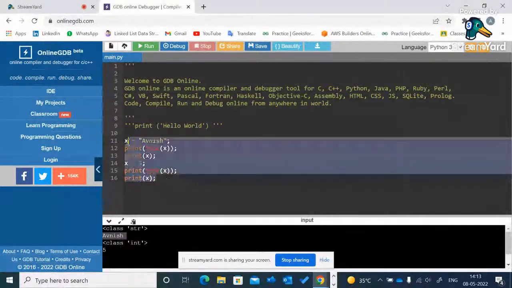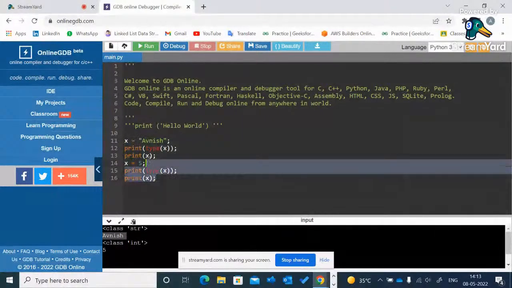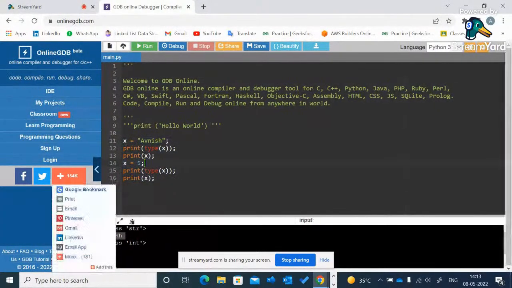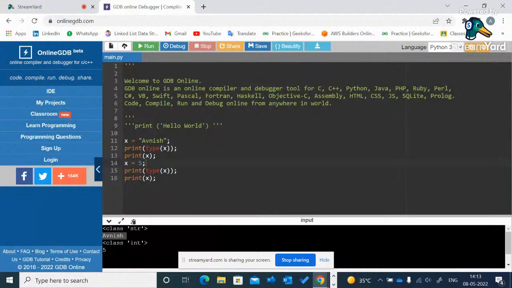You can play with boolean. You can play with numbers, right? Next thing we are going to see here is float. Float numbers you can play with. There are other types of data types. You can also see dictionary is there, range is there, tuple is there, float is there, right?